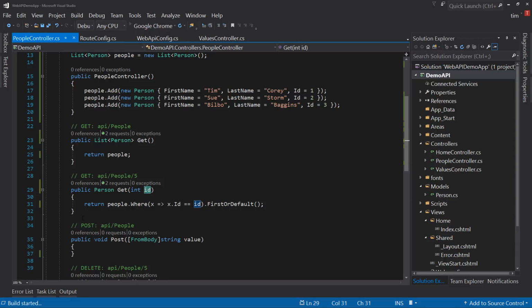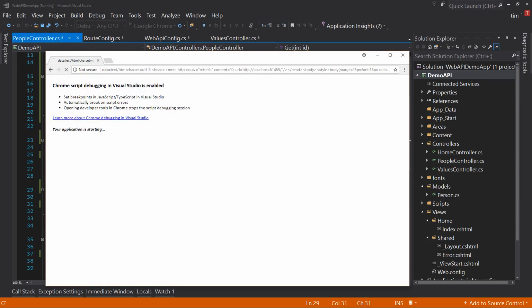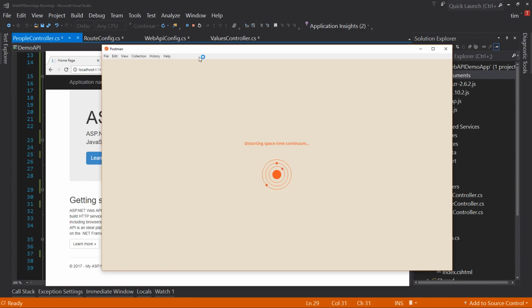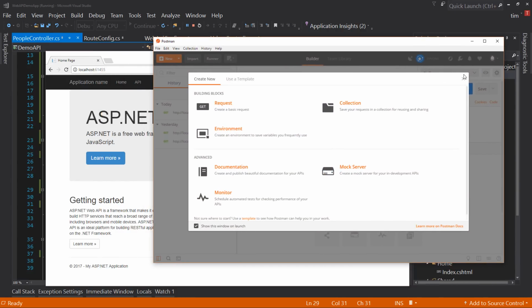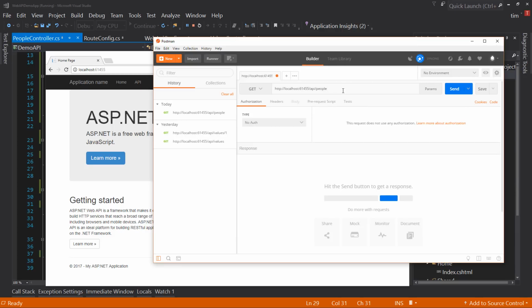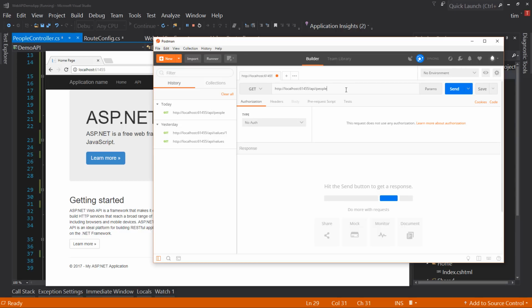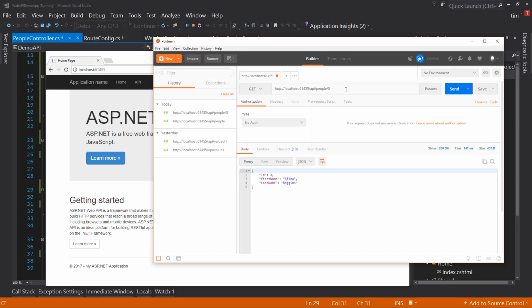So let's start it up again. And I'll bring up my Postman again as well, since I closed that. All right. So /people/ remind me later, / let's do Bilbo. There you go.